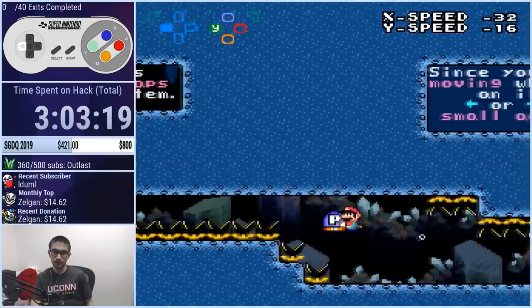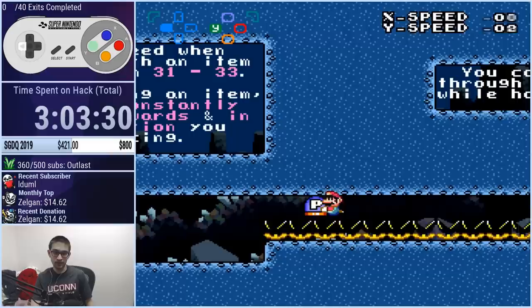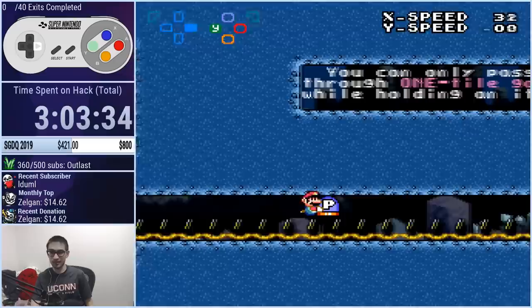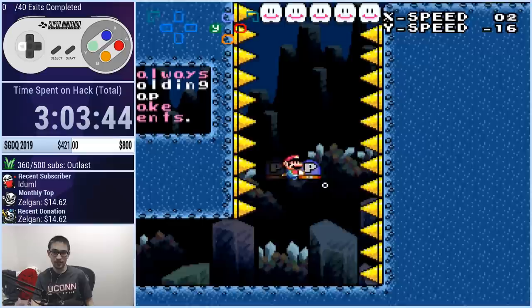You can only pass through one tile gas while holding on. Technically not true, you can do it, but you have to literally press A and B every other frame. So it's basically TAS only. So good luck doing that. Since you're always moving while holding an item, tap left to right to make small adjustments. We're going back to the left-right, boys. I'm telling you, left-rights are important.